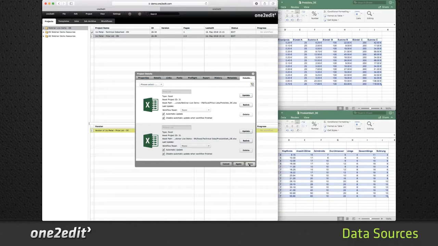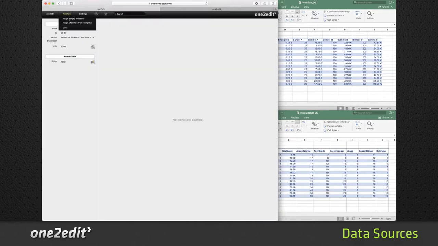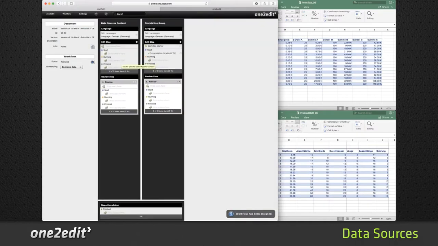What I'm going to do is I'm just going to start the translation workflow, and then I'm going to make some changes in the documents here to automatically push them. And then we'll see what it looks like in a translation job. So I go in here, I add a workflow from a template, English to German, select, and then I'm going to start it. We can see this is a standard translation workflow.